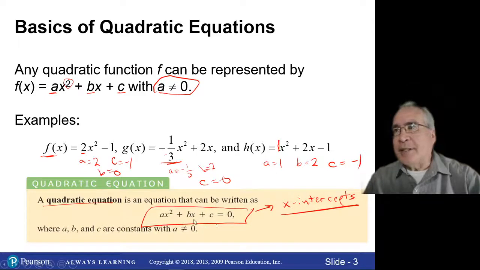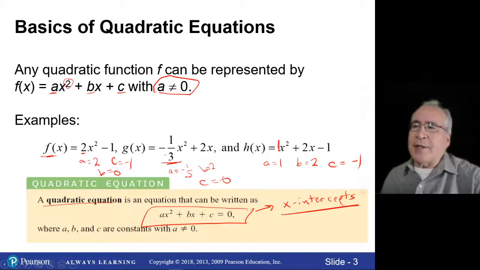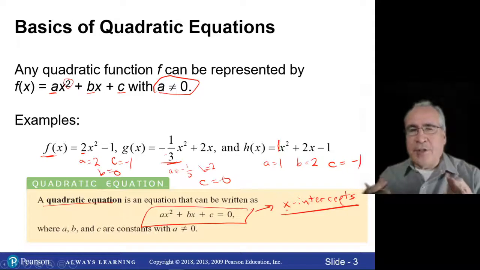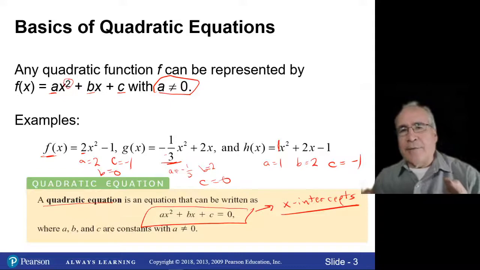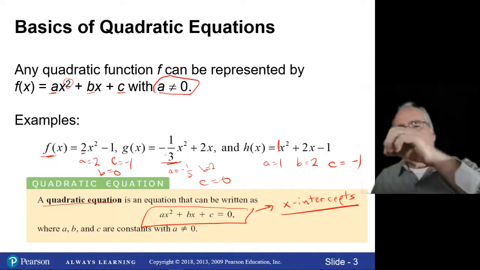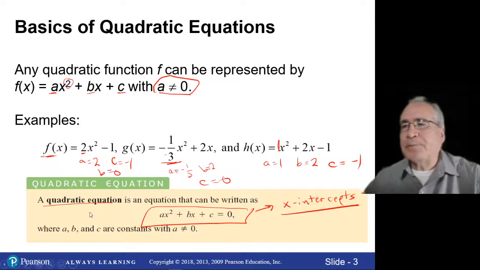Later on, or maybe not later on, I guess we're ending up here, we could also find, we did it previously, we were looking at the vertex, which is a minimum or maximum. So those really are the things we need, is the x-intercepts, where the function's equal to 0, those where it crosses the x-axis, and you'll see a lot of applications are things being projectiles, so something going up, that x-intercepts when it hits the ground again, so that's what makes that important.